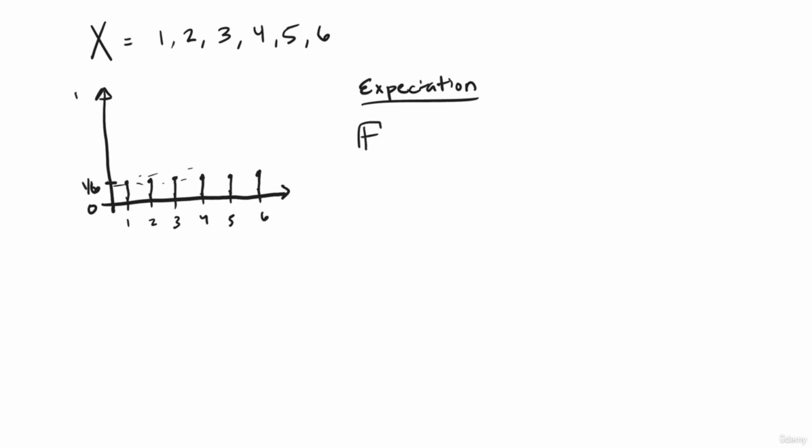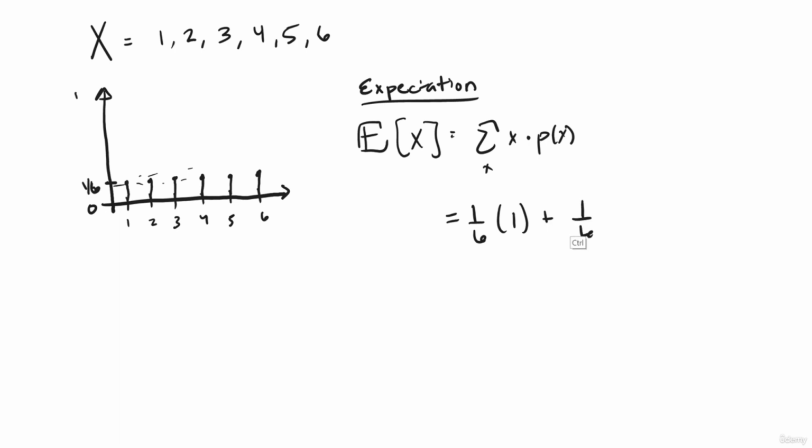I'm going to write my E like this. It's going to be the expectation of x, right? We know it's the sum of little x times p of x, the probability of little x occurring, for all outcomes. And so this is going to be 1/6 times 1, the actual outcome 1, because we have a 1/6 probability of getting 1, plus a 1/6 probability of getting 2, and then so on, until we get down to a 1/6 chance of getting a 6.